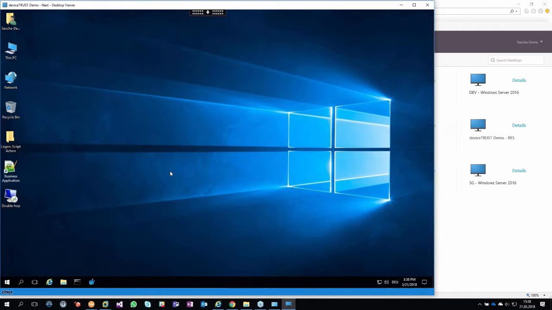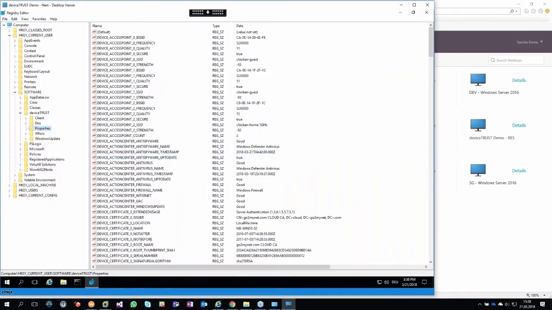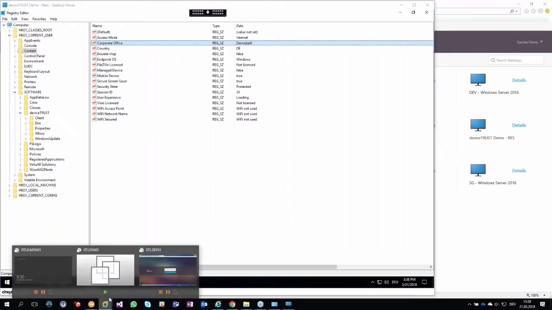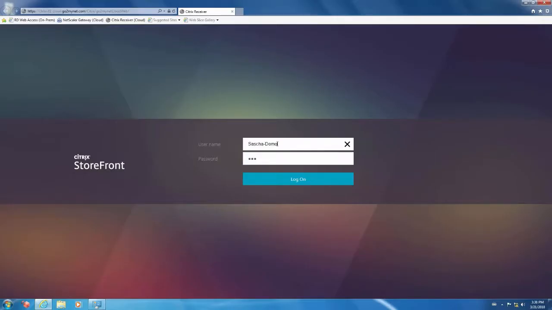Okay, so what I wanted to demonstrate to you was the information about the corporate office we're using, and based on the corporate office information, we map the right corporate resources. In this instance, by our definition, my current location is our corporate office Darmstadt, and based on that I should get my resources, but not with this use case. So let me try that again. Sorry, guys, for that.